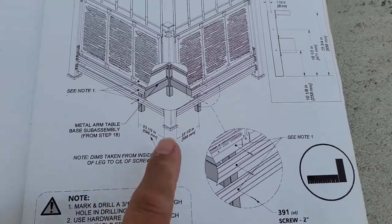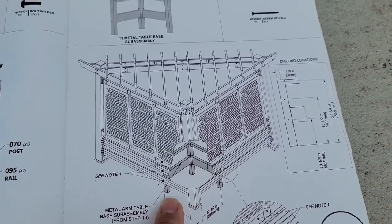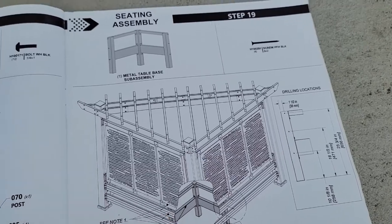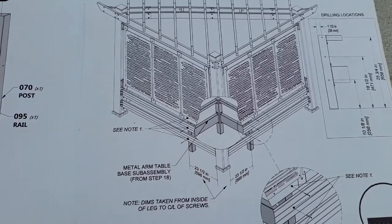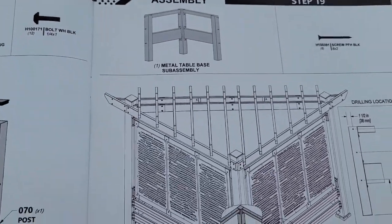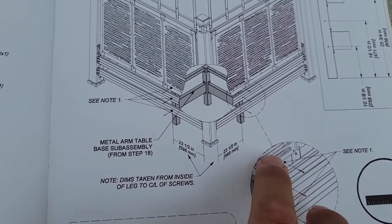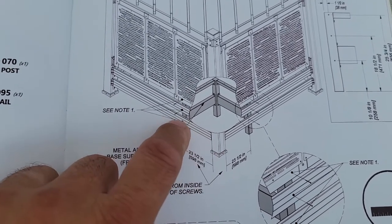So step 19 requires us to measure 23.5 inches from the inside of the post to the center of where the center table piece is supposed to be. It's part of the seating assembly, but it's also where the tabletop goes. Finding it kind of difficult because I'm not sure if I need to center it within these three boards. I know it's 23.5 inches from the center out, but where does the screw lie here?